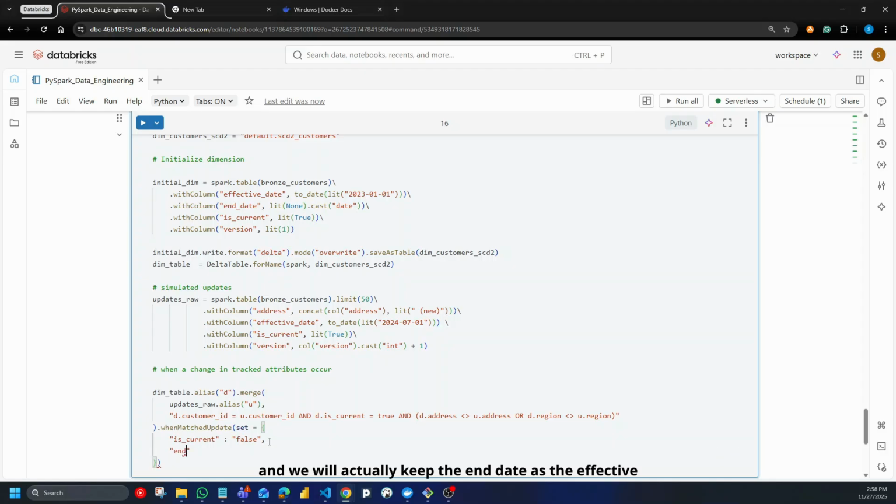And we will actually keep the end date as the effective date of the changed one, so that it shows that till that date that version was active.